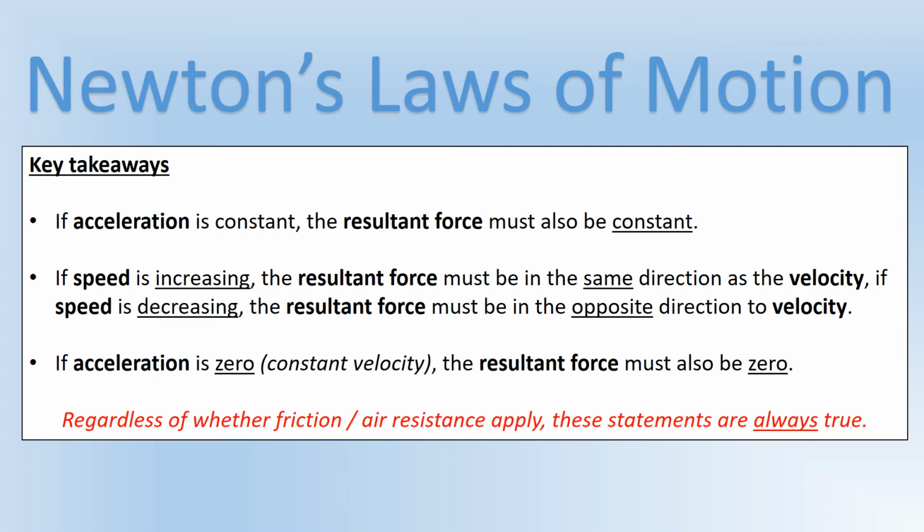All right, so let's summarize some of the key things we've seen in action that you can bear in mind in future. So we've seen if the acceleration is constant, resultant force must also be constant. That's what Newton's second law in its form F equals ma tells you. And if the speed is increasing, so with just speed, not with direction, that means the resultant force must be in the same direction as the velocity if we're doing just one-dimensional motion. And if the speed is decreasing, that must mean the resultant force is in the opposite direction to the velocity. And then last thing, if acceleration is 0 or you're at constant velocity, the resultant force must also be 0.